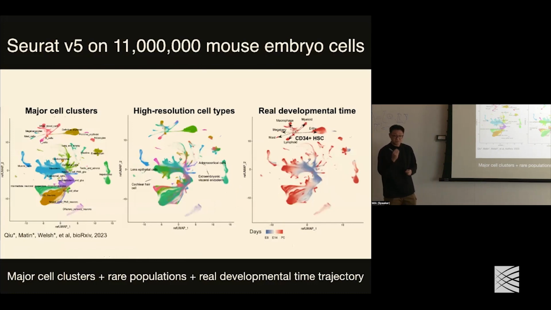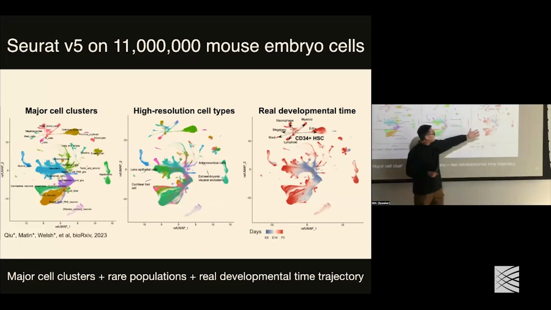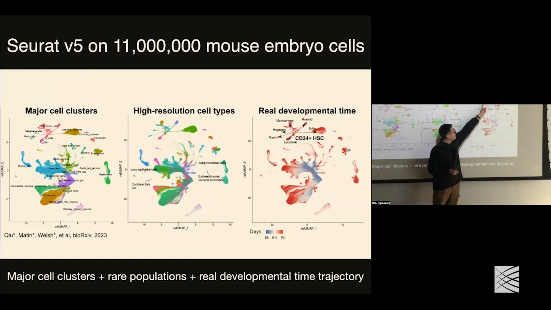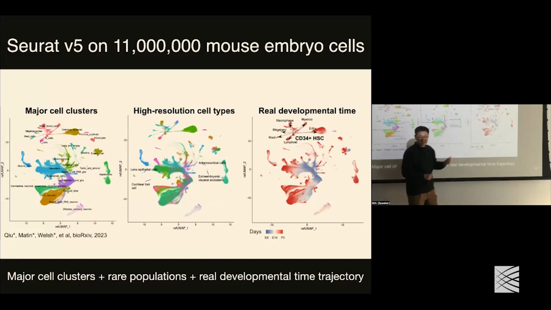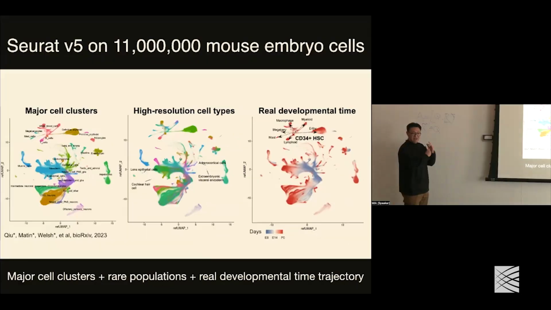And the most striking thing is that here we can visualize the real-time developmental trajectory, because they keep track of the developmental stage of those cells. And we see the gradient on this UMAP here. Also very interesting, we did observe multiple lineages of those HSC populations. And that just means that with leverage score sampling, we can maintain the biological signals, not just the big and rare populations, but also the developmental trajectory.